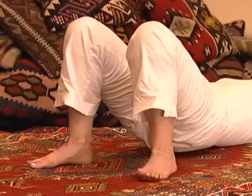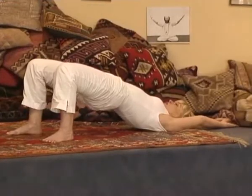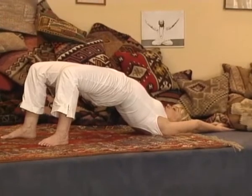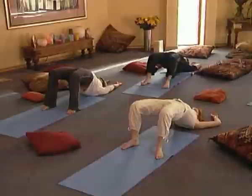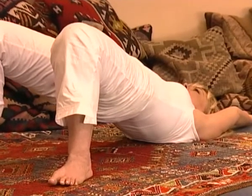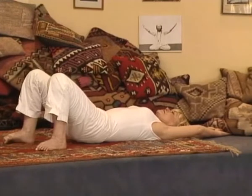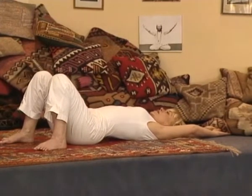Now press into the heels and lift the hips off the floor so we arch heavily into the spine. Now see if you can get the shoulders off the floor, squeeze. Now roll the back down again, vertebra at a time. Feel each vertebra touching the floor. We're ironing out the spine. And lastly, press the hips forward.